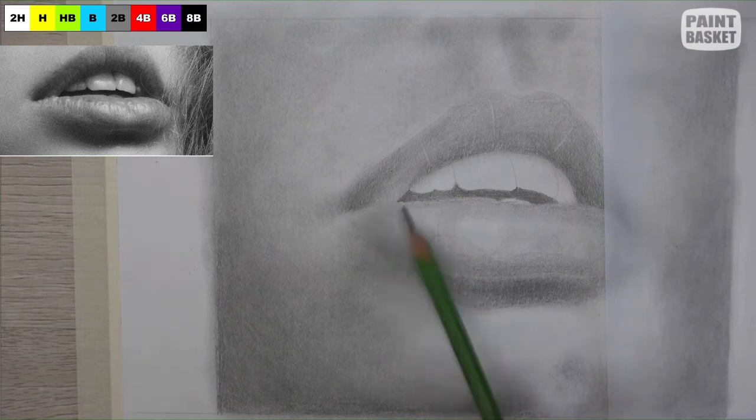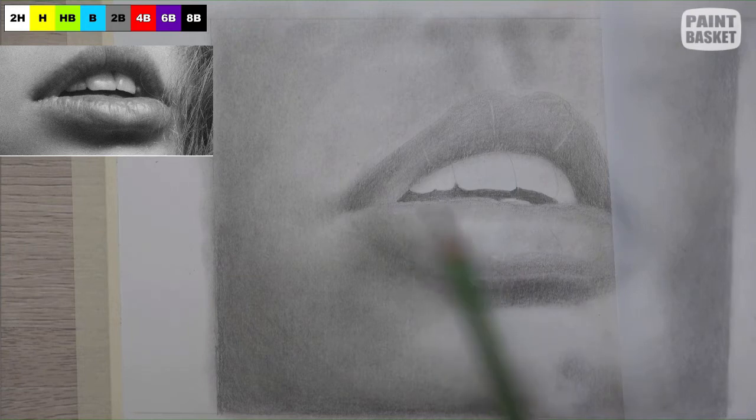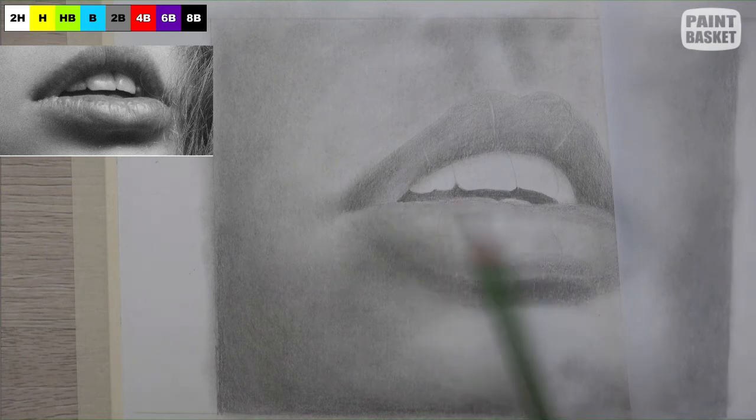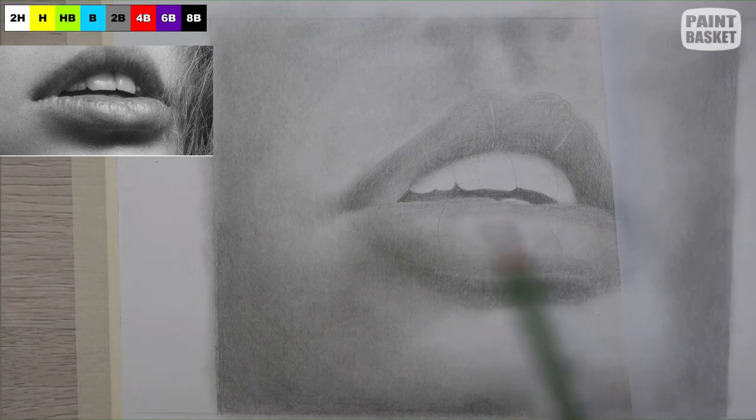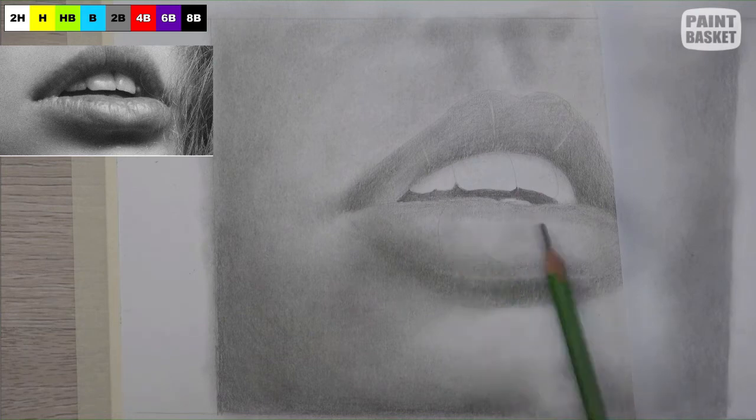And then here, as I'm doing all these shadings for the mouth, I'm essentially looking at the darkest tonal values on the lip. As I'm shading this lip, I'm looking for those darkest tonal values. Because I'm pressing soft, I can erase anything at any stage.